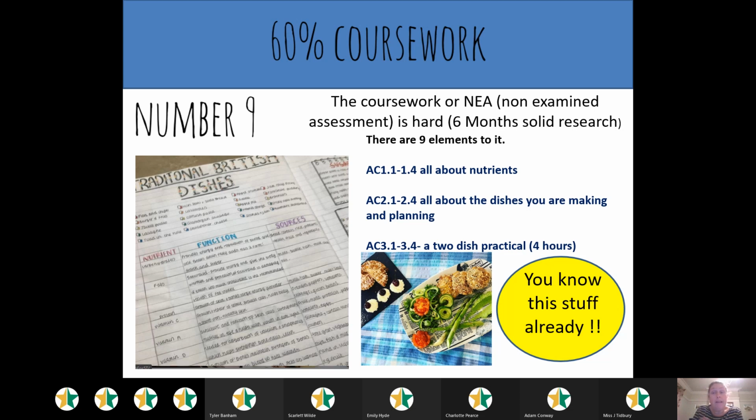You do your practical lessons as well, but your coursework is all about planning for a particular event. So you will go into lots of detail about different ways people have done it before. You will look at different recipes, different foods that you could include, different dietary needs. You'll look at how you can present it, how you could develop and refine a recipe. You look at all of those things. You look up the sustainability of your products, your ingredients. You look where they've come from, your food miles. All of those things come into it. So it is a very detailed body of work, but you do have 6 months to get it done.